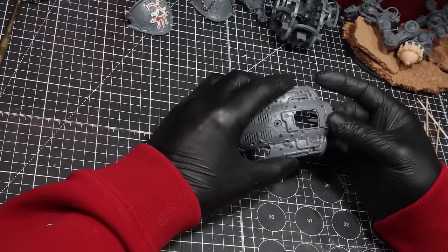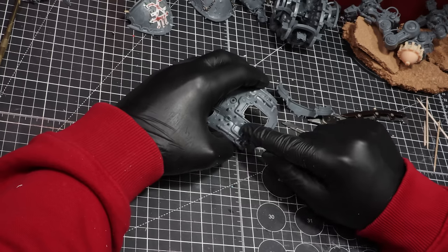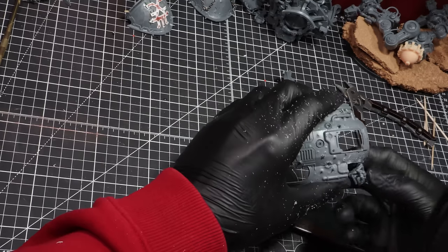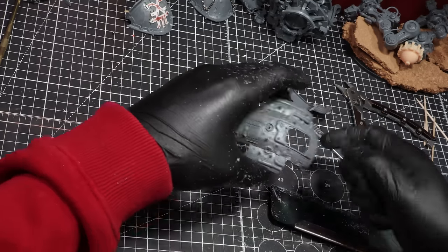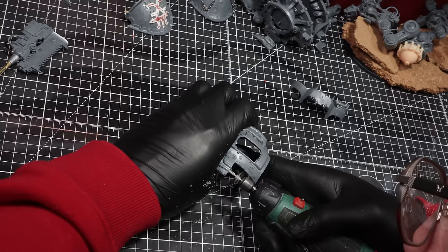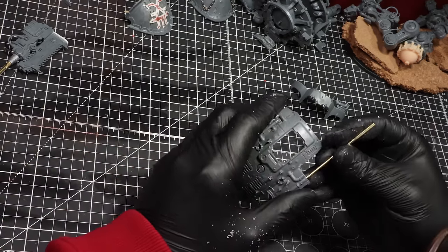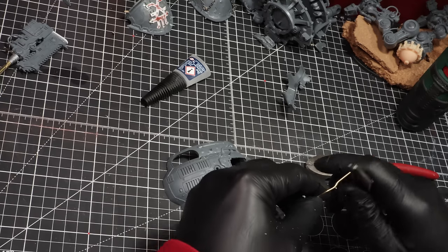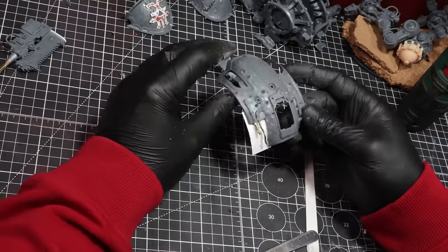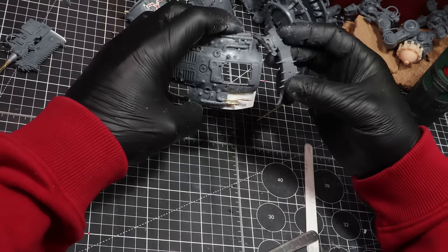Because this is the largest surface area on the model, most of the detail is going to come from the paint scheme. However, I wanted to add some elements of battle damage and worn effects. To achieve this, I first cut out the original piping on one side, leaving a large empty void. The next part is to drill out the ends of the pipes and then insert some brass rods to mimic the pipes. The pipes are then cut quite crudely and bent in a random manner. With these two main pipes done, I'll add some plastic card to the base to seal off the wide opening, which allows us to fix more of the bursting pipes along this edge.